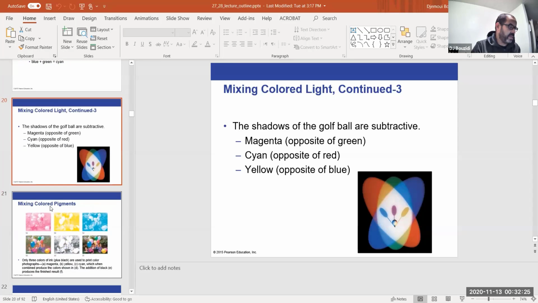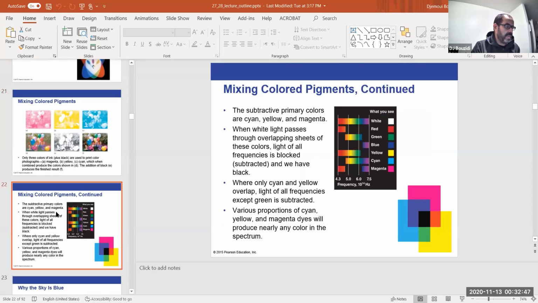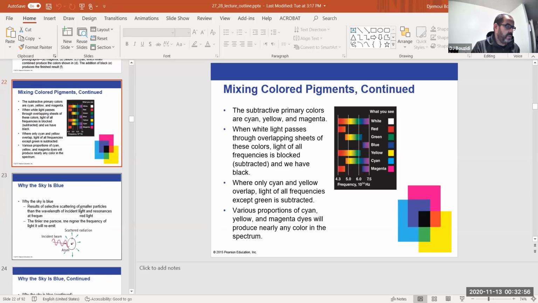As a matter of fact, there is a picture in here that is taken with different colors. This is the magenta. Then you add to it the yellow. Then you add to it the cyan. Now you have this color. Of course, it looks like a kind of burnt color, unless you add to it the K, in this case the black, and then at the end the picture looks sharper and perfect. So this is in the printing industry. And again, I would encourage you to go and look into these subtractive primary colors versus the additive colors, and see how they work in this case.